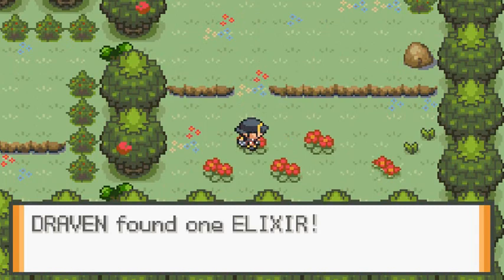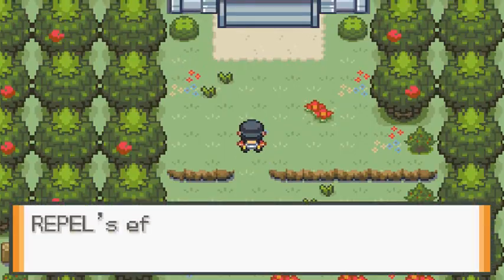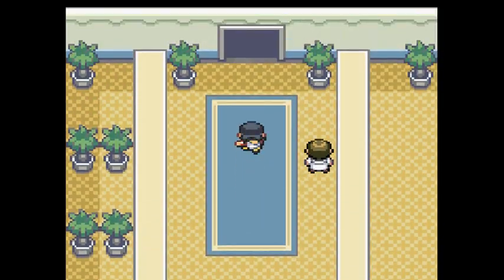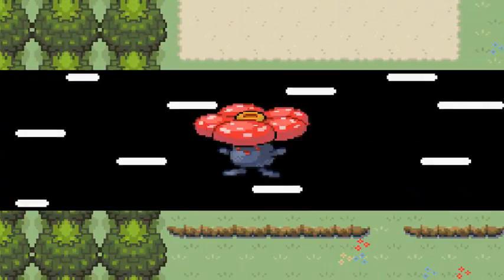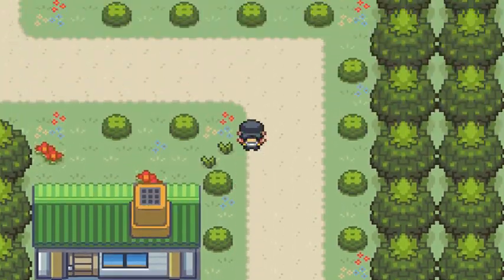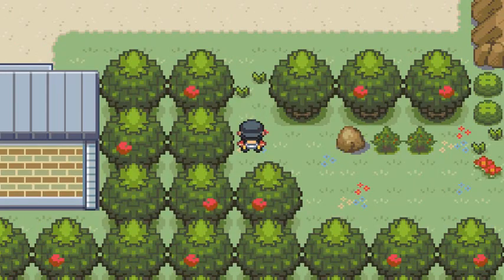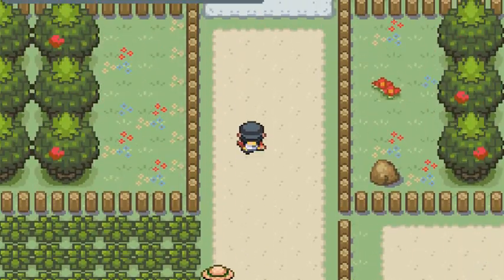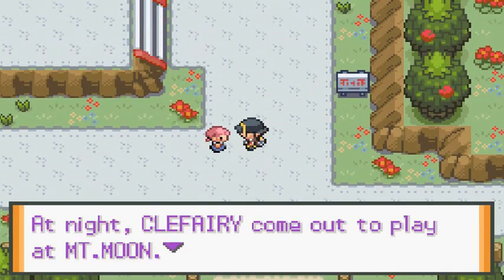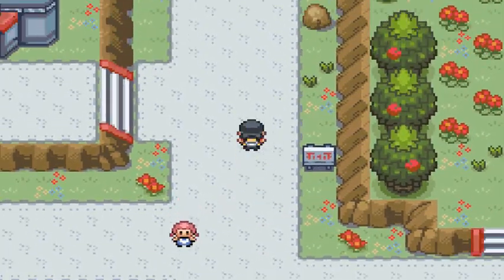But we're here to just grab a few items and then go straight to Pewter, because that is the first thing to go. I believe we also have to go to Mount Moon and all that stuff. We got plenty of stuff to do here, guys, so stay put. Let's see. There we go, and well, let's go right ahead and continue on this whole thing right here. So, cut this thing, and let's see. Crud, I did put that squirrel at the PC. Okay, whatever, I'm gonna pass that guy by. And let's see, at night, Clefairy come out and play at Mount Moon. Not every night though, okay. Here we are in Pewter City.